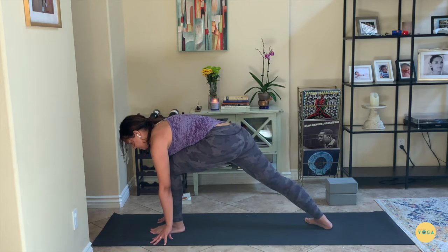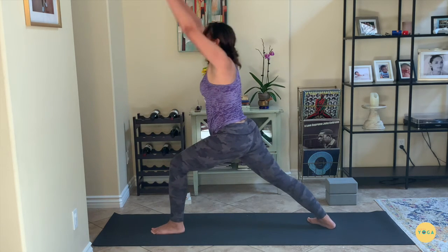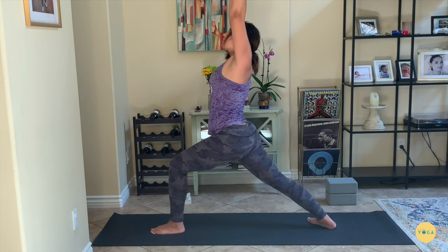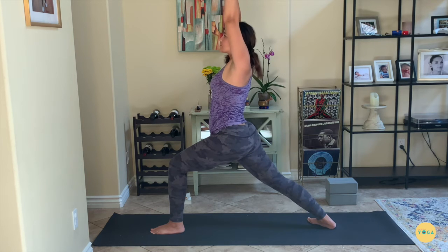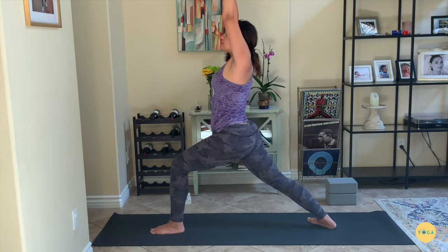Now create strength in your lower body and lift up, hands towards the sky. Remember to always hug your navel in. Inhaling and exhaling.